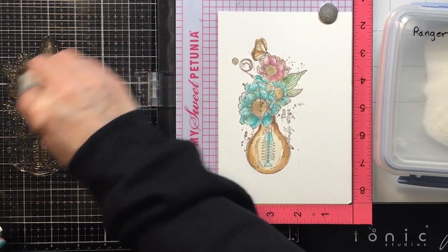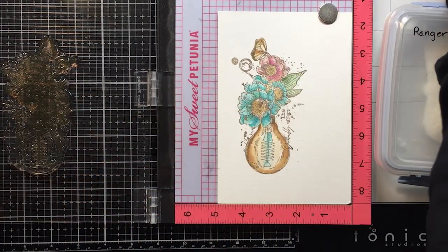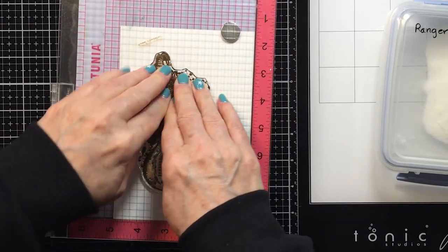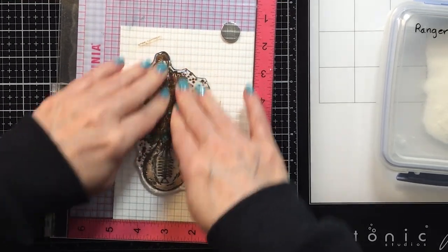And here you can see that I left that stamp in my Misti so that now I can put the stamped image and watercolored image back into my Misti again, and it's going to stamp in exactly the same spot. I inked it up with that same vintage sepia VersaFine ink. You can just see I'm stamping over it again.